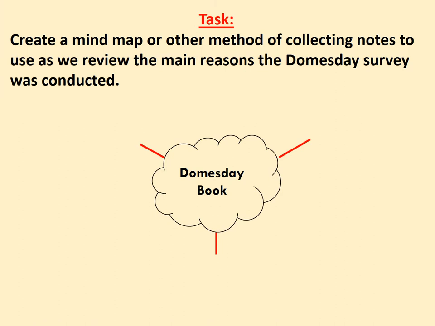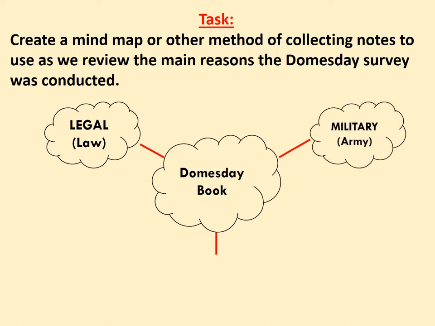We're going to create a mind map of the significance of the Domesday Book with three main components. First, legal significance — anything to do with the law, particularly who owned what. Second, the military aspect — looking at resources available in the country and whether William's armies could resist a Danish invasion. That invasion never came, but William wasn't to know that. Third, the financial implications — basically, could William squeeze any more money out of taxation? Create your basic mind map, pause while you prepare it, then press play when you're ready.